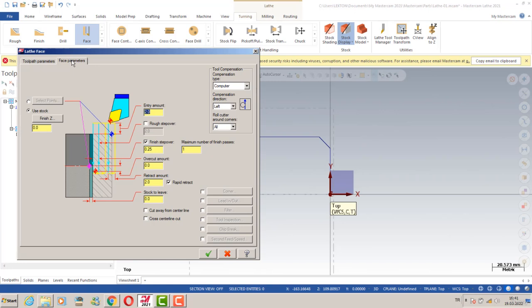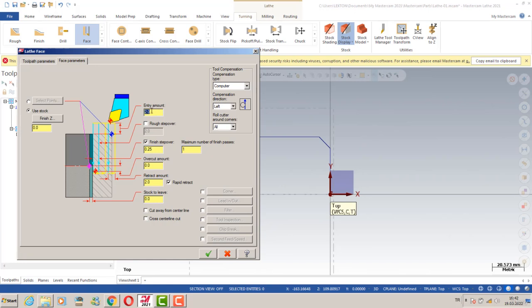At the face parameters, actually we can use the stock options here. This is going to be my stock, so this is going to be my finishing Z position. We can write 0 or 1 or maybe minus 1, and actually this is not sense to write -1 here, so most of the time we just need to write 0 as a default parameter.